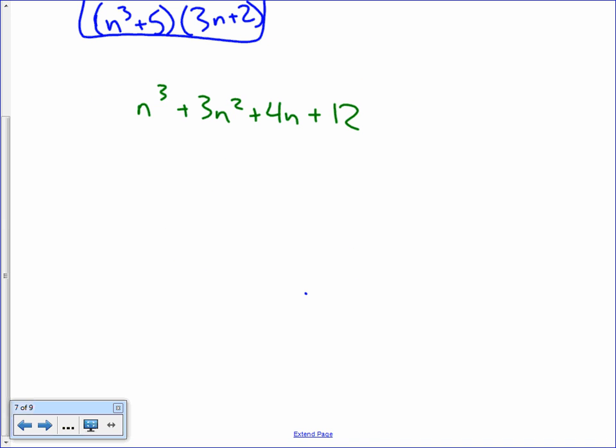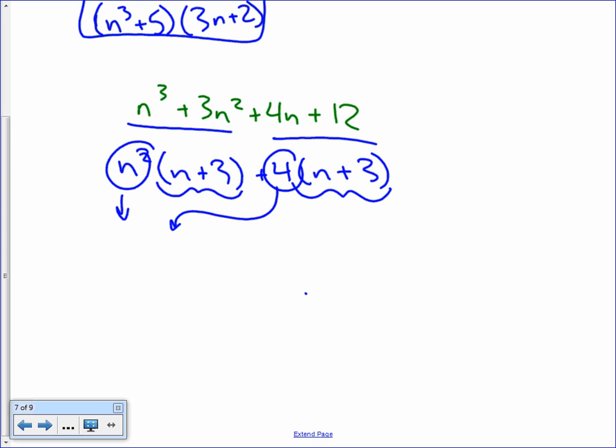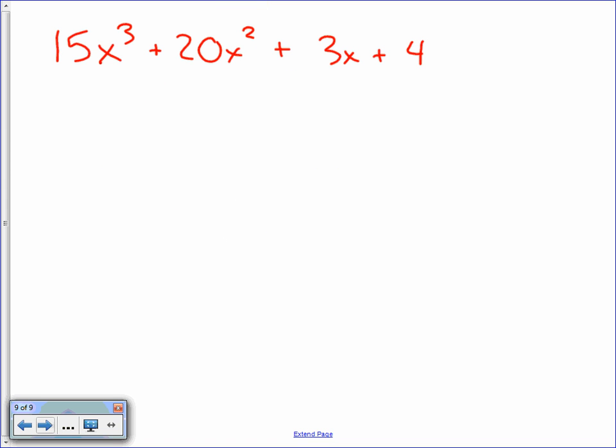All right, next one. Factor by the greatest common factor, the first two and the last two separately. So I can divide an n squared out of both of these, so that'll give me an n plus 3. And I can divide a 4 out of both of those, so that'll give me an n plus 3 as well. And once again, these are in common. So I can take those ones in front and bring them together. So n squared plus 4 times that common binomial n plus 3. So that goes there.